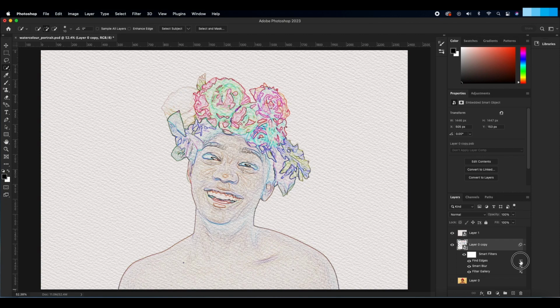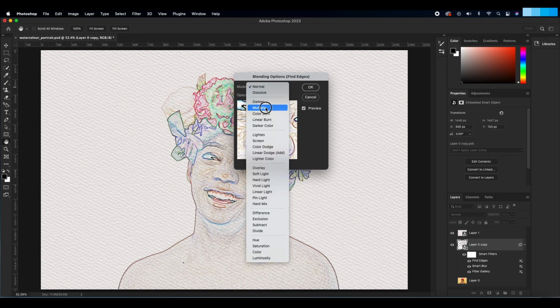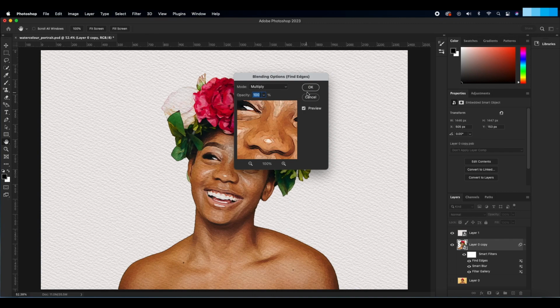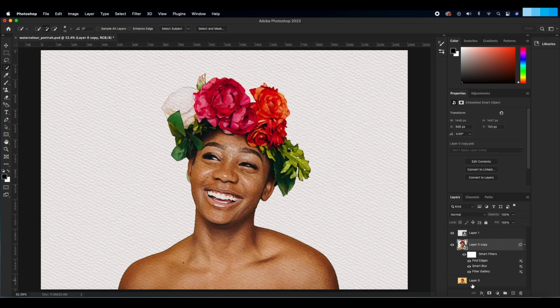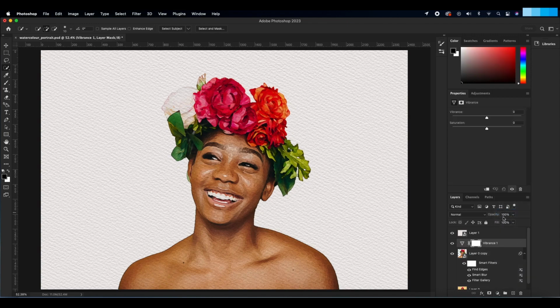Click on its blending options icon. Change the blend mode to Multiply and press OK. Click on the adjustment layer icon and select Vibrance. I'm going to make the vibrance 30 and the saturation 5.